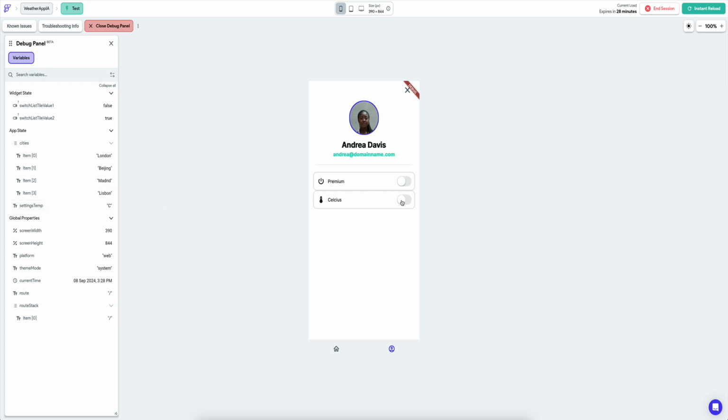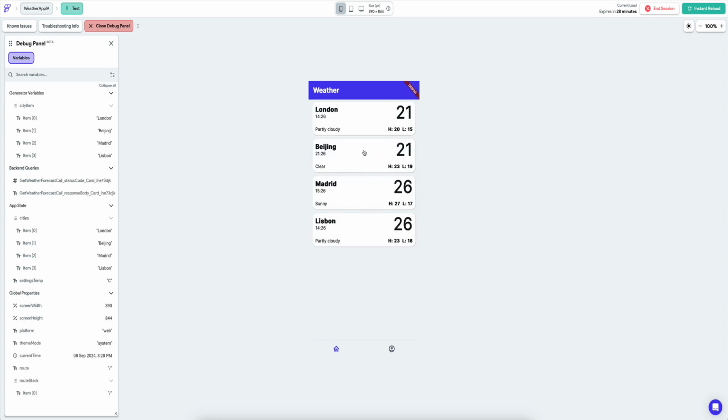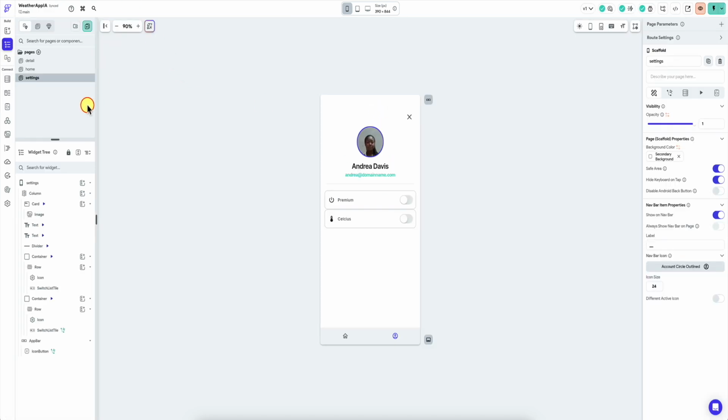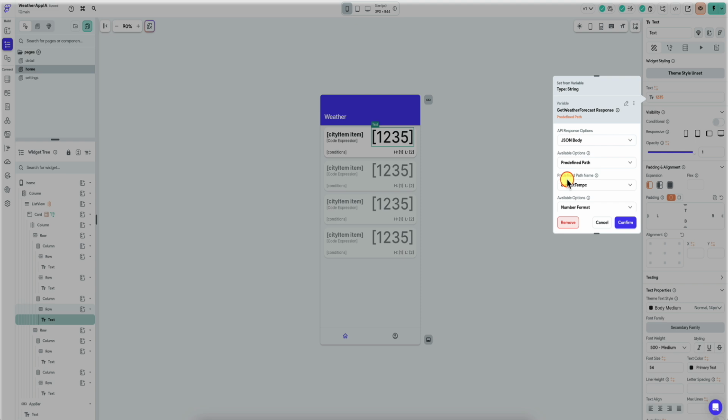Now, if we come over here and change it, this is automatically changed to F. We come over here, it should be changed to C. So this works over here. Because it automatically rebuilds the other pages, we need to take into account and get the other values. So let's go back and take a look at this home page and see what we can do. For instance, this temp here now needs to be a different one depending on the parameter.